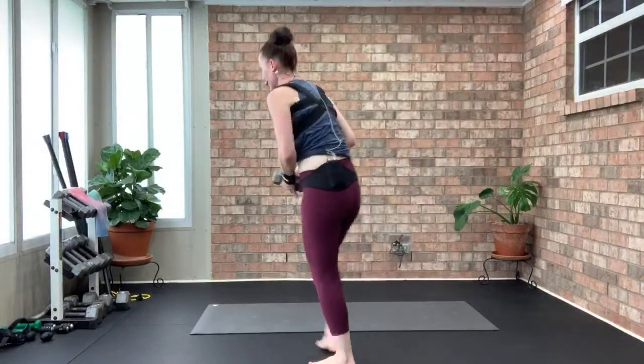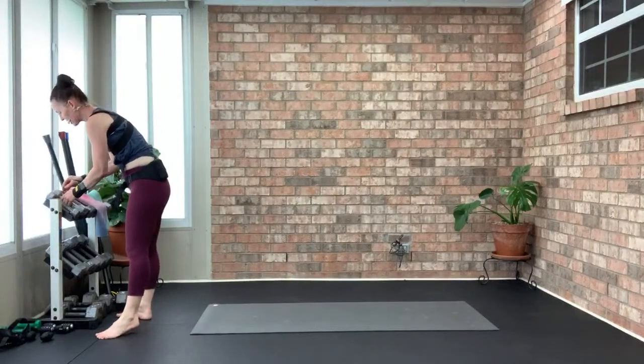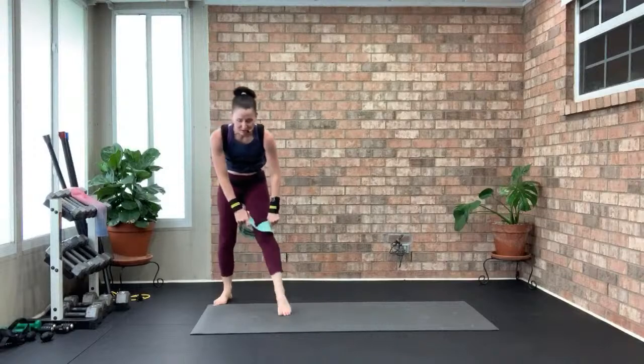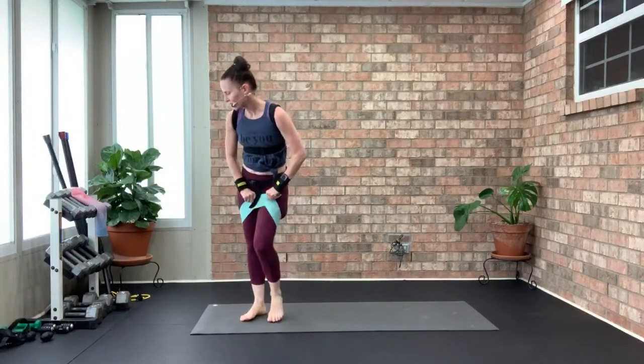Grab your 1 or 2 pound hand weights. 1, 2s, or 3s, you guys, absolutely up to you. Get that lightweight booty band on. We haven't worked with booty band in a while. This is cardio sculpt. We're in our second cardio sculpt.